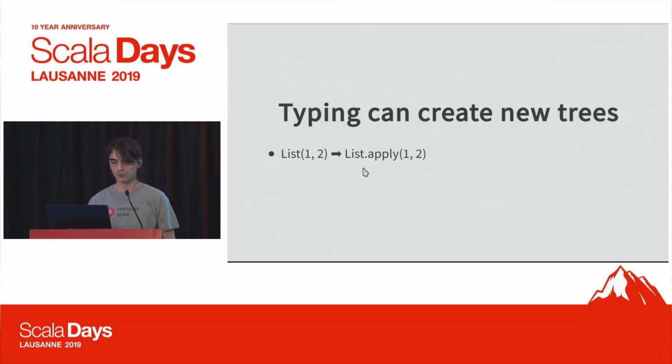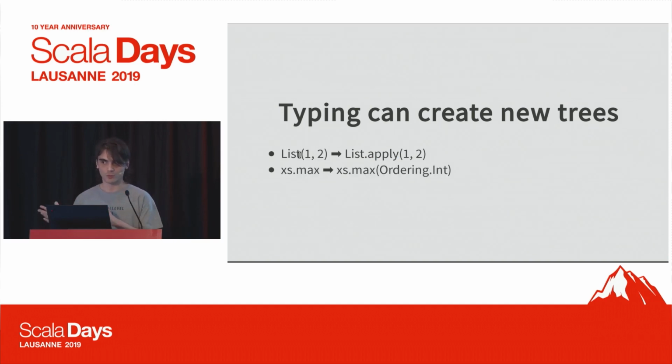is that typing can also create new trees. As you're probably familiar, if I write List(1, 2), then this is going to be equivalent to writing List.apply(1, 2). And the way this works is when I'm type checking List, so this is an apply node like we've seen before, and then List is some identifier, and once I've type checked it, I'm going to look at the expected type. And the expected type is something that must be applied. And we know this because we're coming from an apply node. So because of this, the compiler is going to say, okay, I have to introduce a .apply here to be able to type check this thing correctly. And there are many, many ways in which the type checker can create new trees. And of course, the most important one in Scala is implicit resolution or delegate resolution.